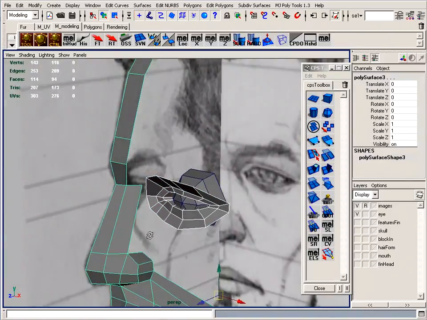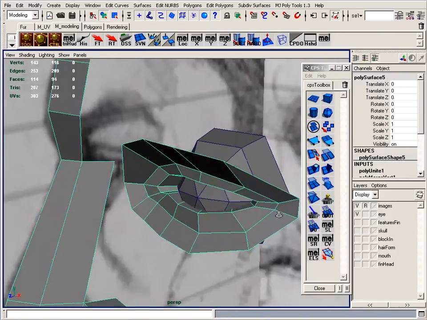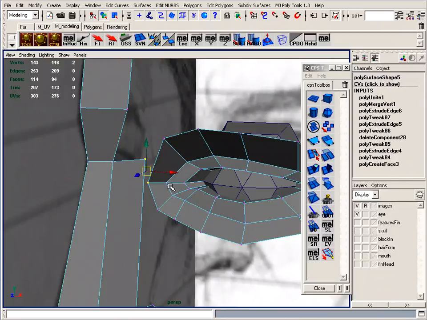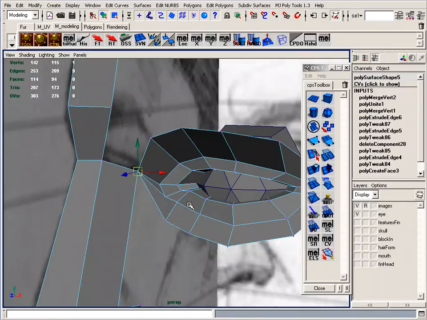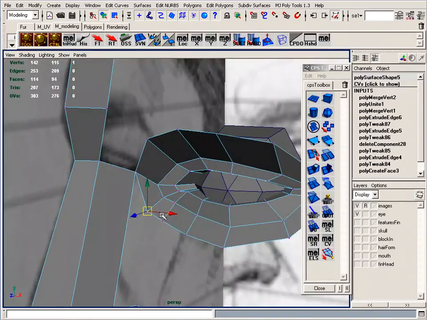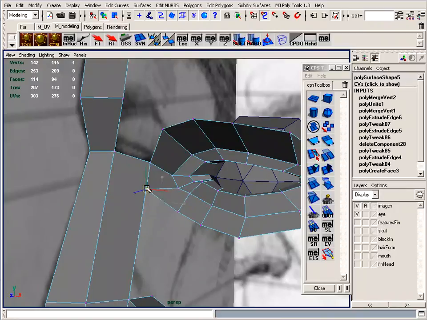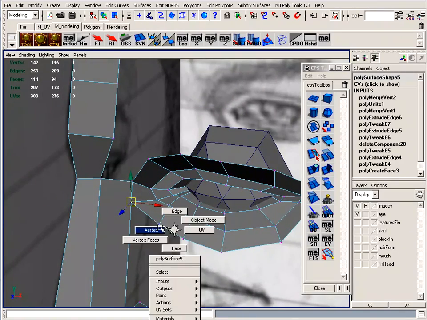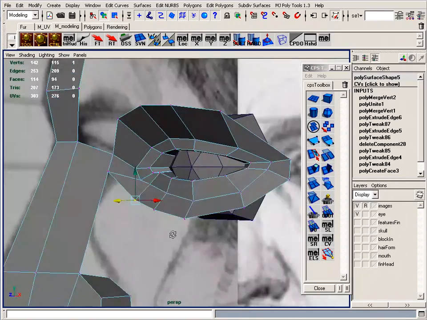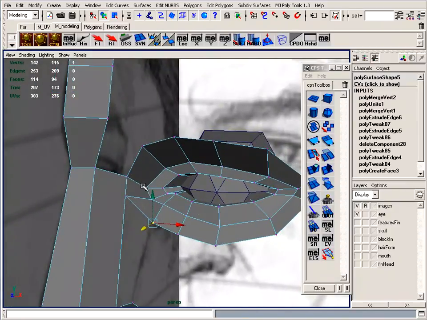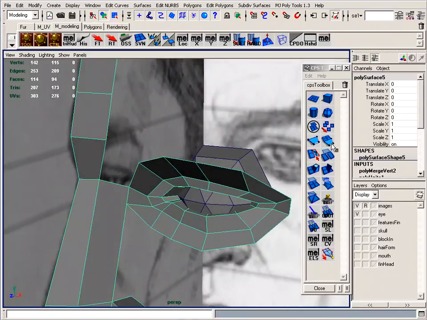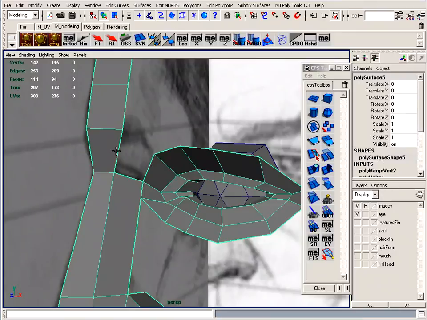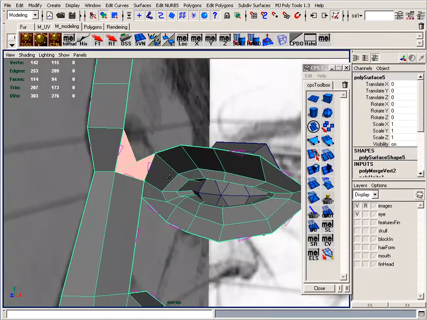So I want to combine this with the rest of our features now, so it'll make it easier for us to tie some of this together. So I think at this point I want to merge these verts. And I'm just going to snap this vert to the edge here because I'm not sure how I want to terminate that yet. Now, the advantage to combining our features like this, combining the eye with the nose, is that we can use the append polygon tool and speed things up a bit here.